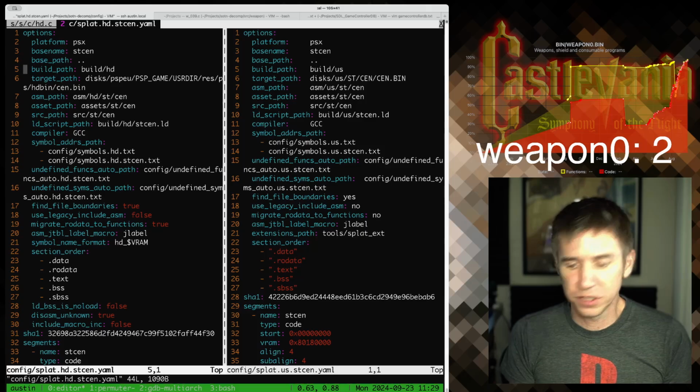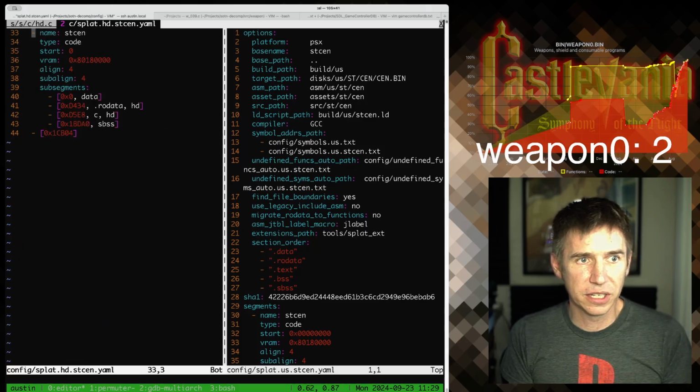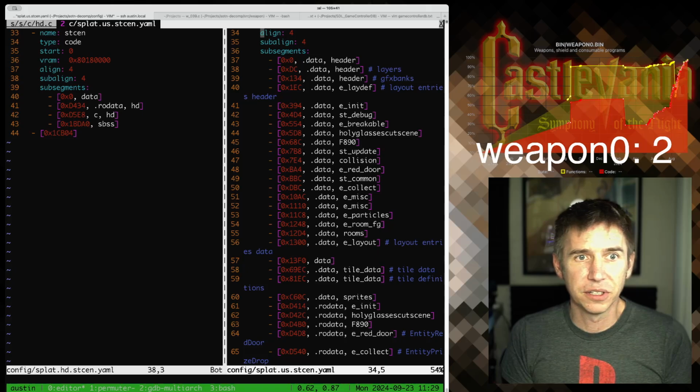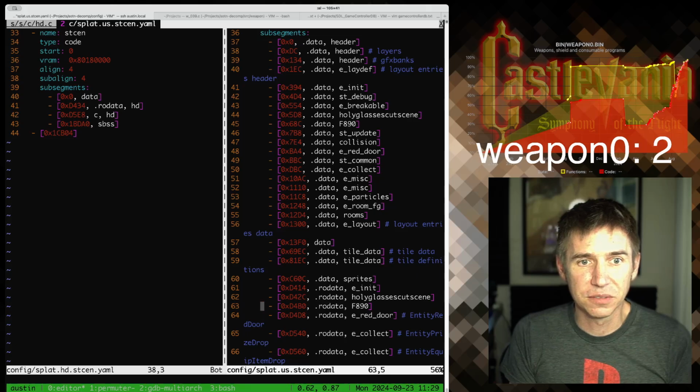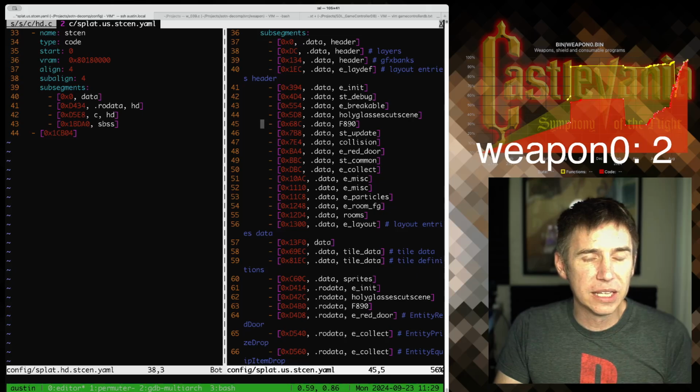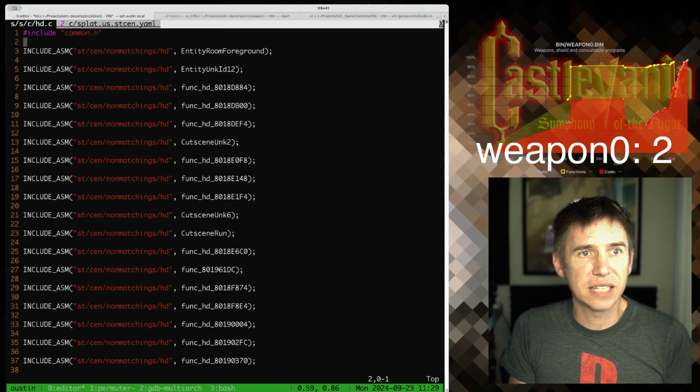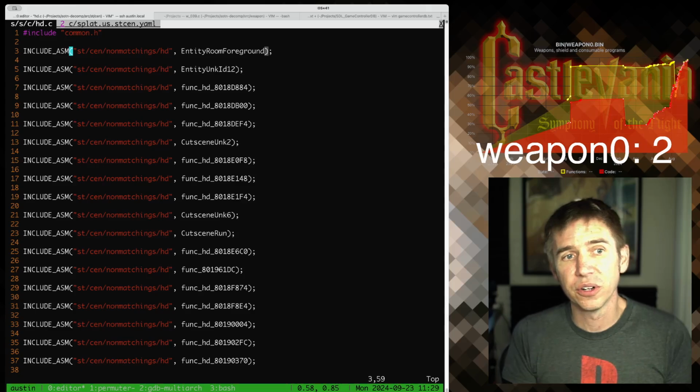One of the first things that I noticed when I was looking at this: we have very few subsegments configured here, quite a bit more in center, and this is fully decompiled for the PlayStation US version. This entity room foreground function is the first function, so these are in order of how they exist when the game is compiled.